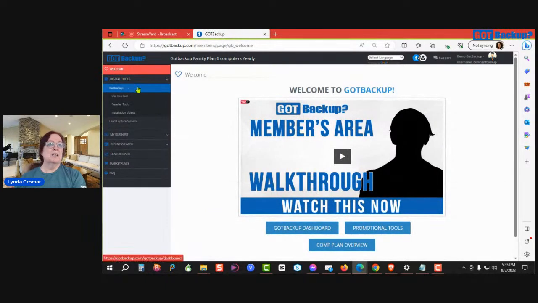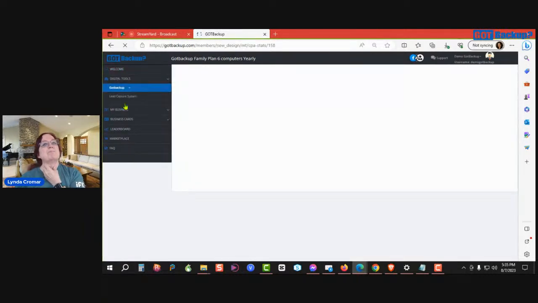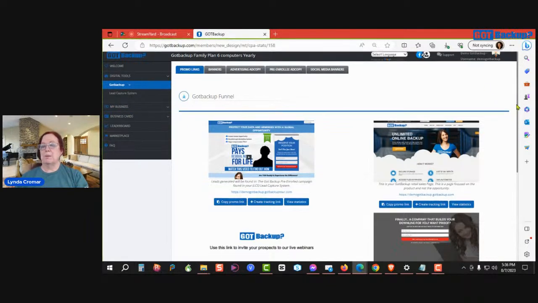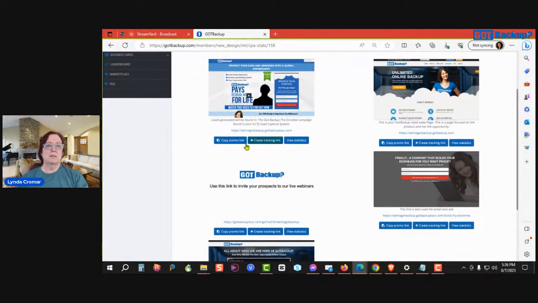So then we're back here in the front, and I want you to notice the next tab down is our reseller tools. I'm going to click there next. And this is where all of the stuff is to advertise our program. I want you to also notice that under each of these pages are 3 buttons. In other words, we used to have to click here first and then it would open everything up. Now you don't have to do that. As you can see, the link is right here.